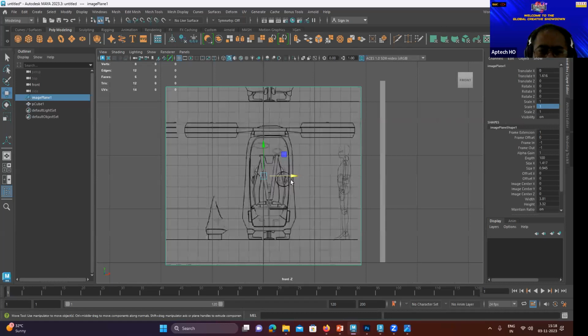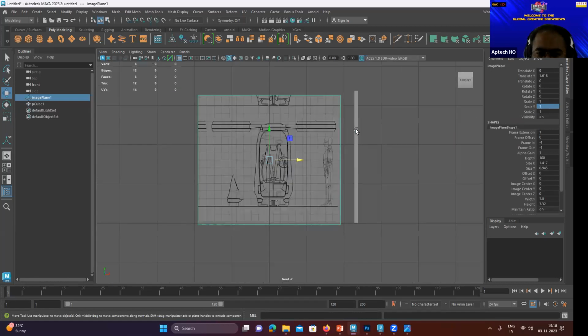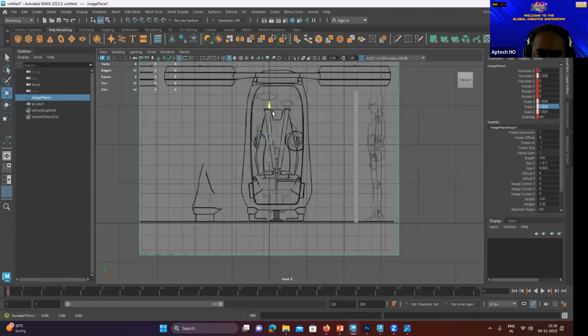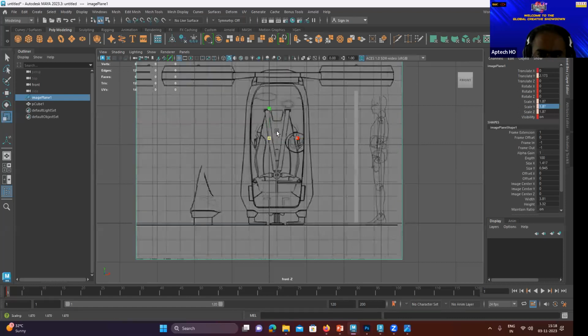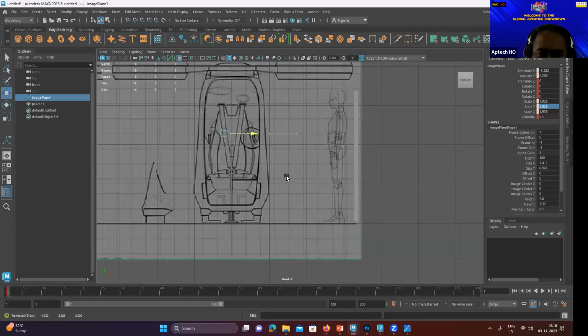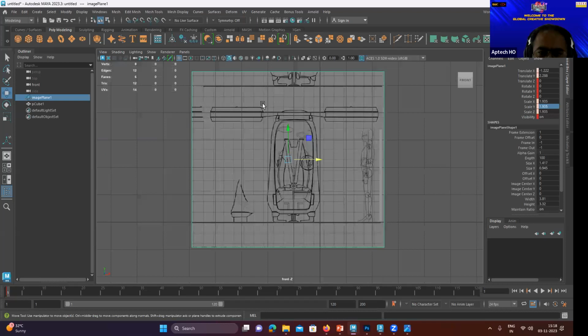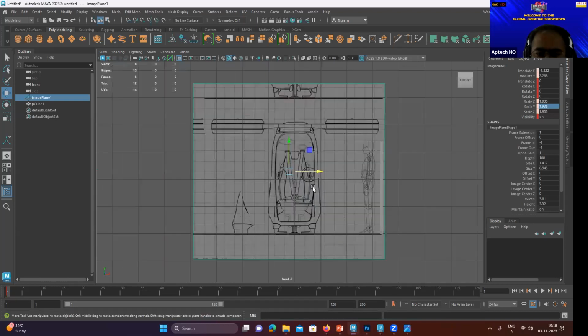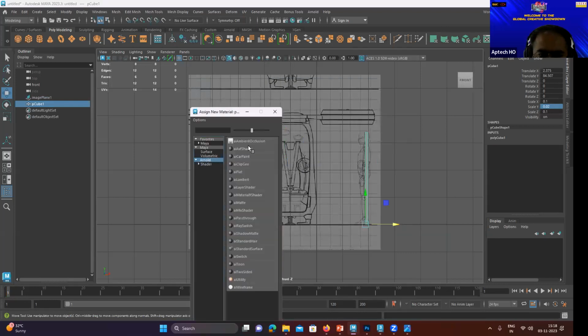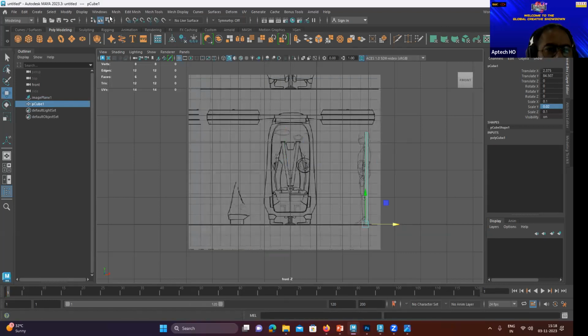So now, this is pretty clear. In this way, you can match, you can start. So spend some time. Don't directly jump on to start the modeling, because these steps are very crucial. Anyway, I just add one human figure over here.